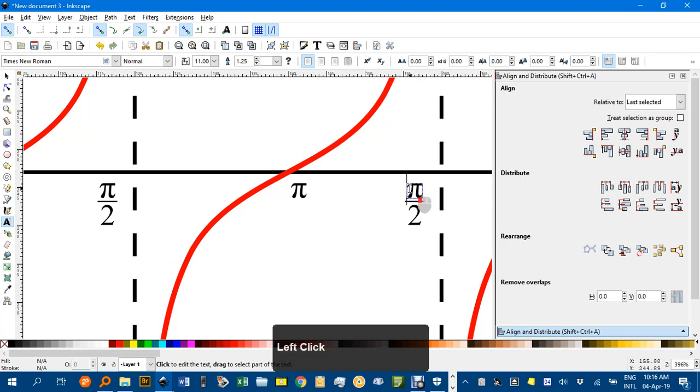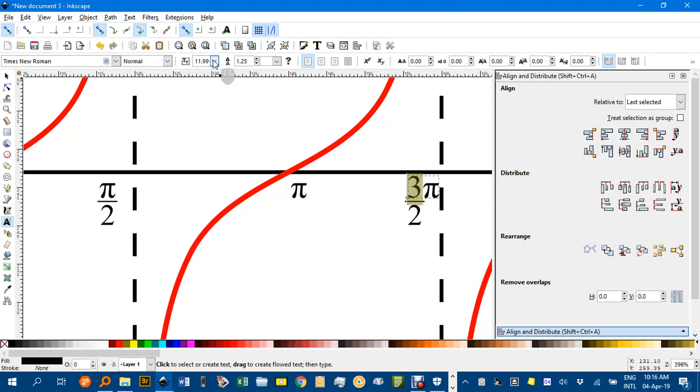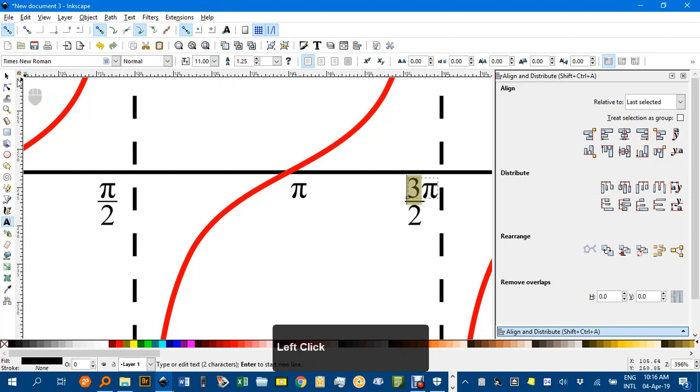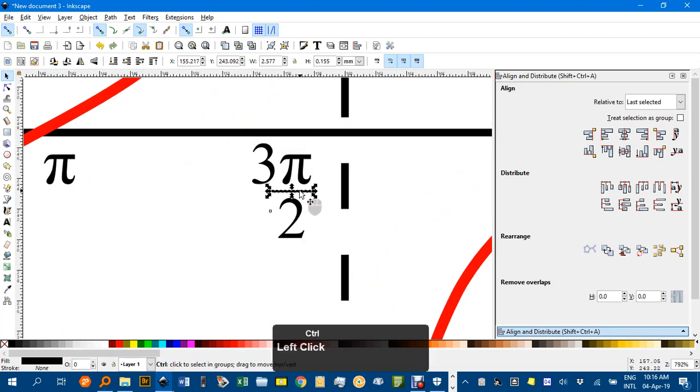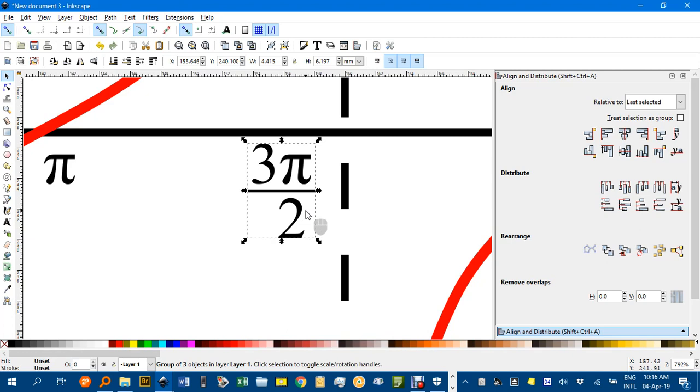T for text tool to put a 3 in here. It's a bit big, remember it was 11 before, so I'll change that down, and I'll drag that across a bit. Zoom in, Control click this minus sign and move it perhaps to there, extend it, and I'll ungroup. I've clicked on the whole group there.